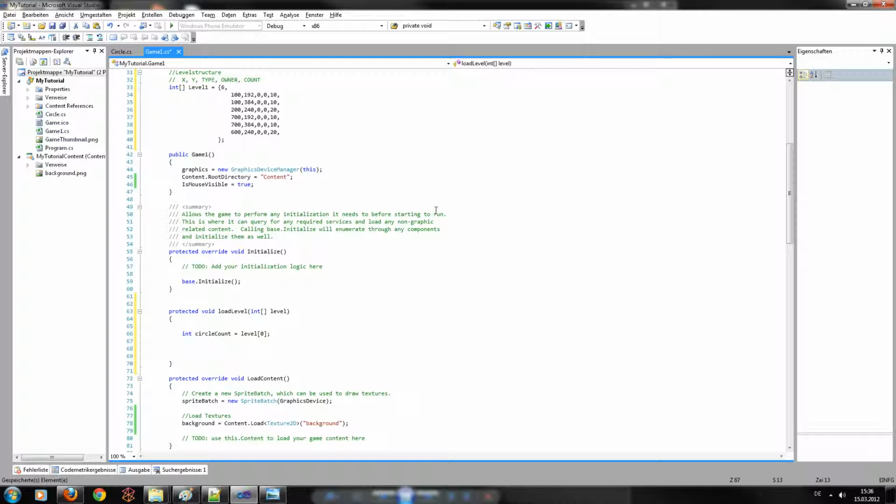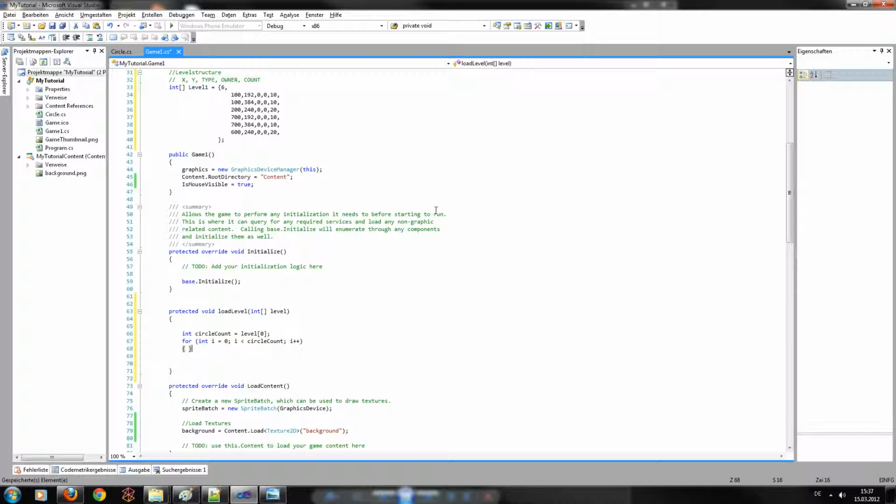And now we do a for loop, so for int i is equal to 0, i is smaller than circle count, i plus plus. Okay, so now yeah, we have to work the level, or fill the lists.